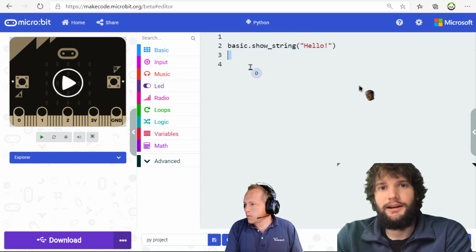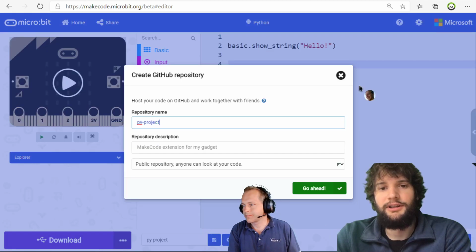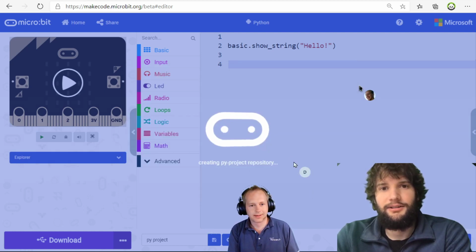One thing I wanted to show is, I think Pelly already talked on stream about the GitHub integration. I just want to point out that the GitHub integration all works with Python as well. I'm signed in on this browser. I'll create a Python GitHub project.